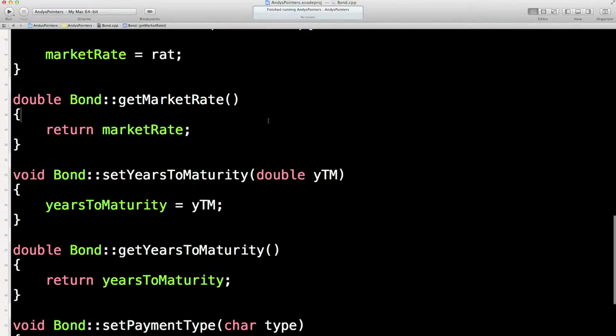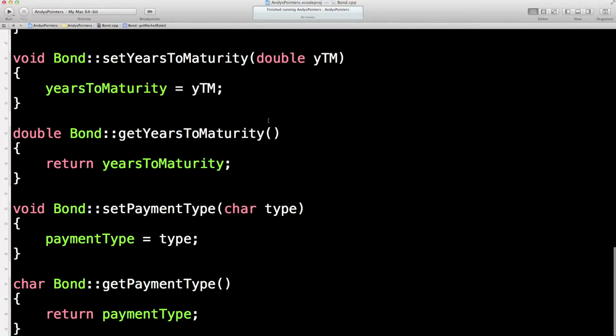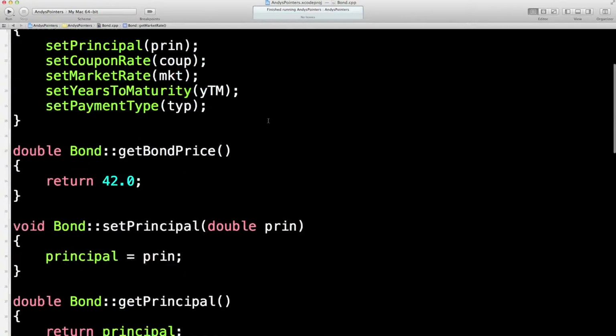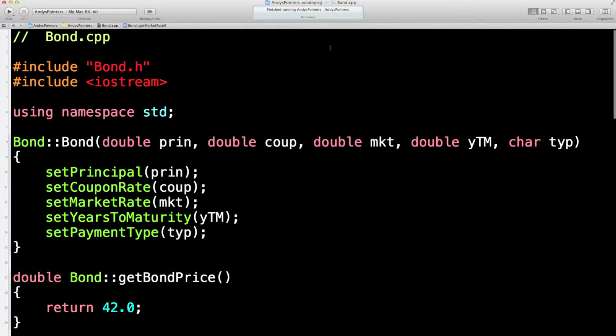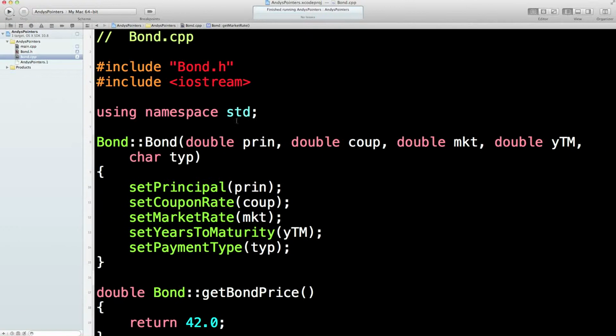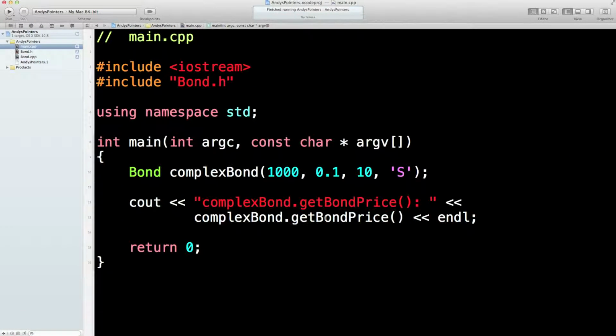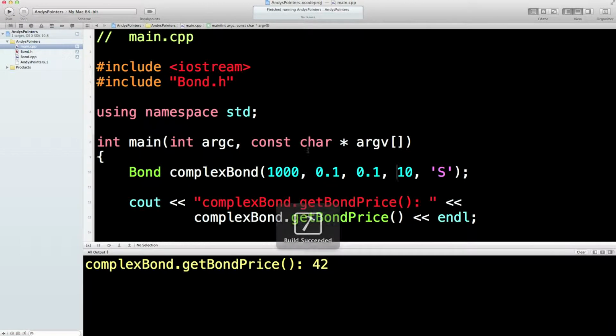Anything else we need to do? I don't think so. I think we're all good to go with these things now. I just need to bring this across again. Let's have a look then at the main program. I need to put the extra rate in here as well. So the coupon rate is 10% and the investor wants 10%. This is going to return a price of 42, I know, but we'll sort that out very shortly.